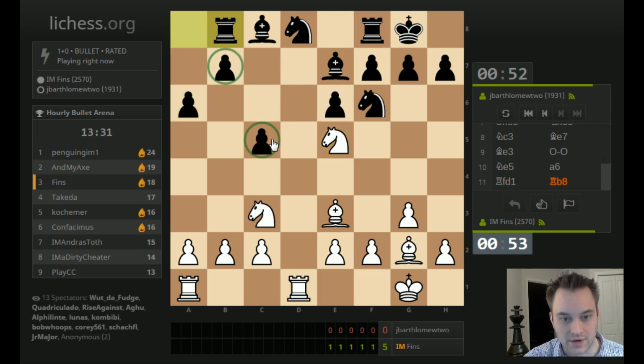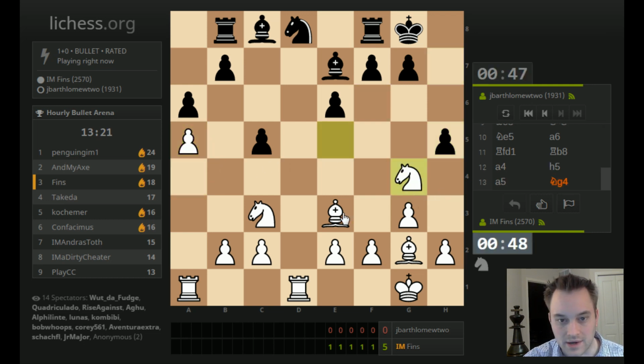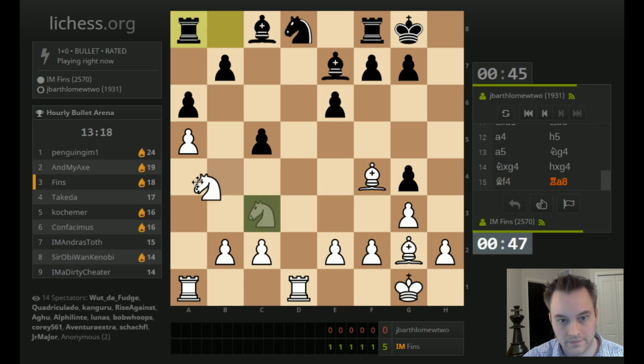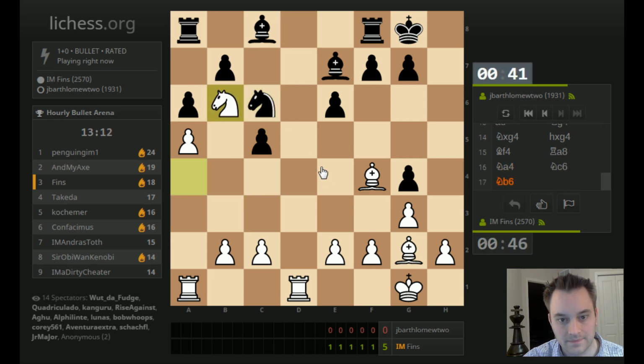Put pressure here and here. Let's play a4. He could go b5 here, though. b5 might solve some problems. Let's go a5 just to make sure we can take en passant. Okay, now we can go and attack that rook. And then maybe knight into b6. This looks strong. Yeah, he's lacking good ways to get out of this.